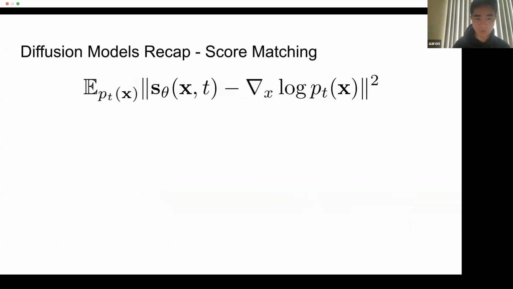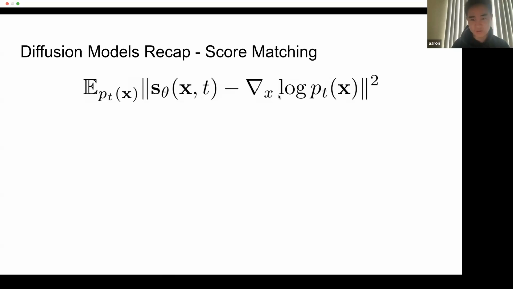How do you learn the score function? Well, a very natural loss is the kind of supervised learning loss that people use, which is called score matching. And so the S here, I'm not sure if you can see my cursor, but if this S_theta is your neural network that represents your learned score function, then the idea here is you want to minimize this expected value with respect to the probability distribution between your S_theta, which is your score neural network, and your ground truth score function here. Okay, we can see the cursor. Yeah, so this all makes sense.